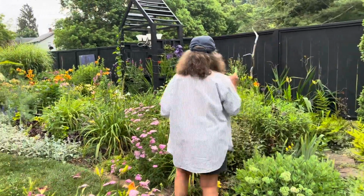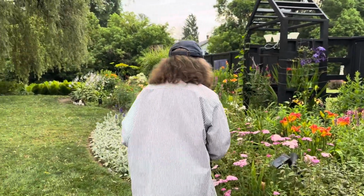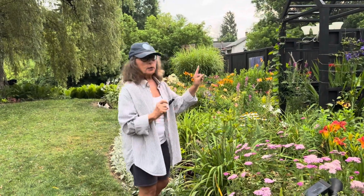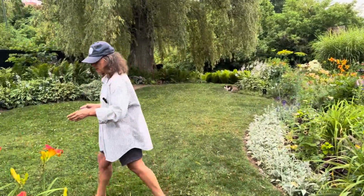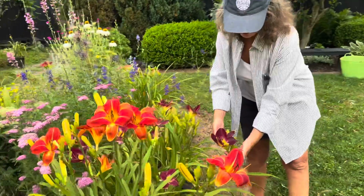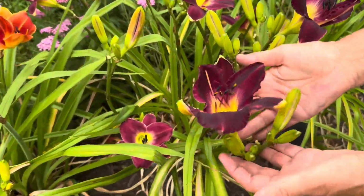And sometimes when I was buying my daylilies, not only do I like the orange and yellow, but there are purples, which I love. And Reg, over here is one of my favorite purples called Struthers Ball. Not only is it a beautiful color with the chartreuse center, the deep purples, but it has lots of buds too.